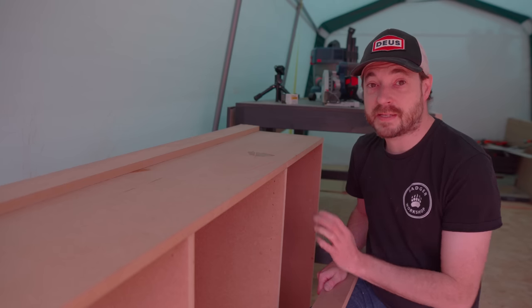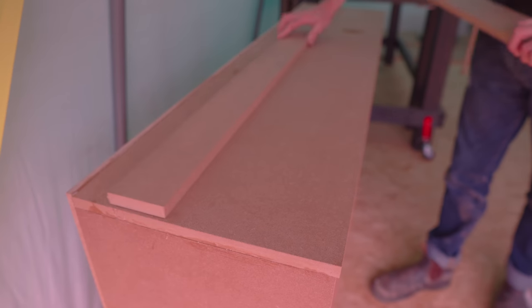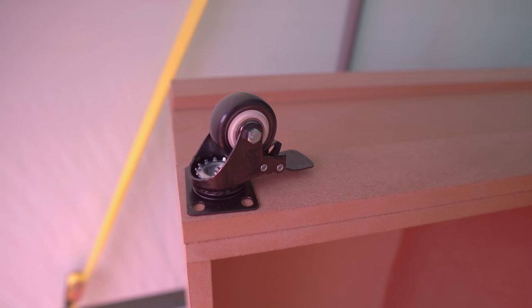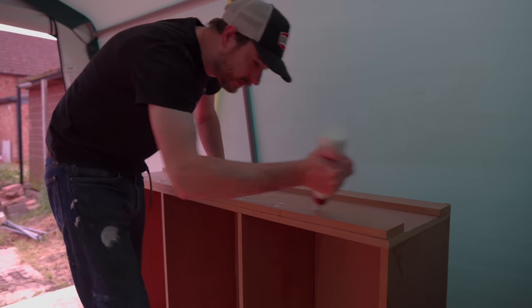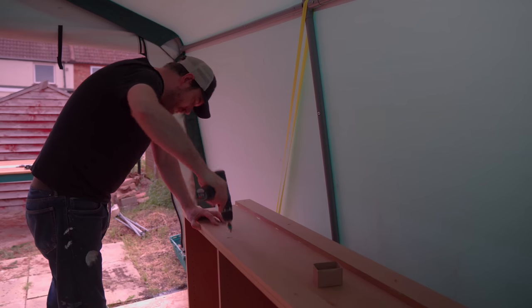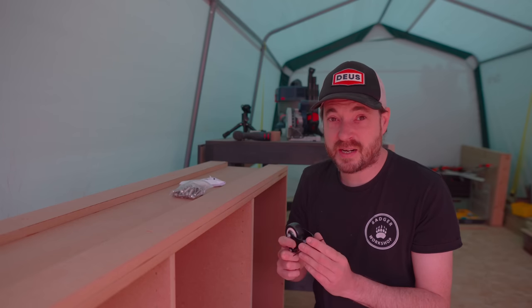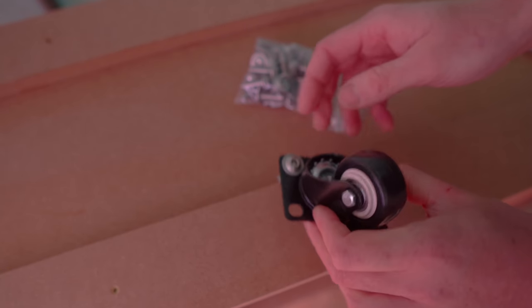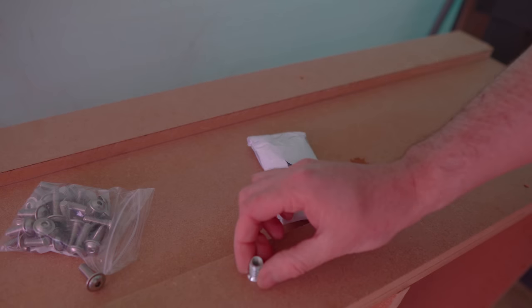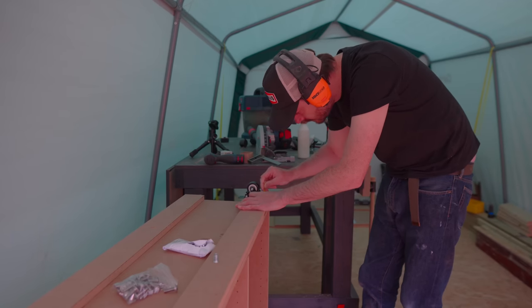When this thing is filled up it's going to be pretty heavy, so I'm going to add some extra strips to the bottom for support. I'm also going to be adding casters, so they give me something thicker to attach to. I'm going to put 6 casters on because it's going to be so heavy. These casters have quite big holes so I'm going to use bolts and threaded inserts. I can get those drilled, inserts put in with a bit of CA glue, and then these bolted on.